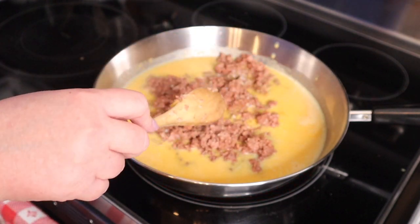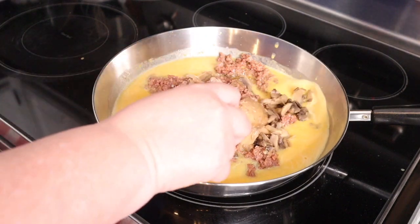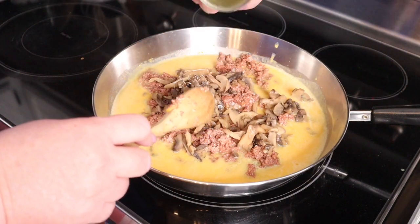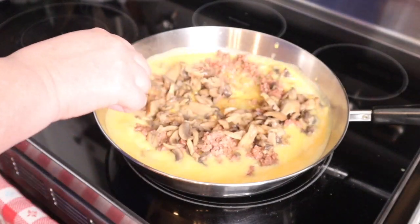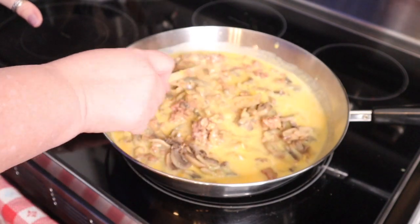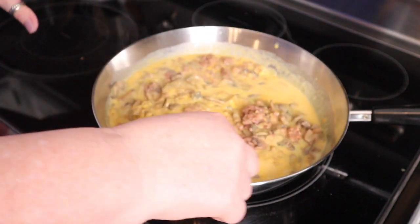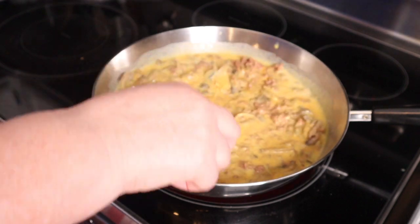I'm going to add my drained mushrooms. I don't want to stir that macaroni a lot because it will make it fall apart. That's why I'm adding all of these other ingredients before I add the macaroni.